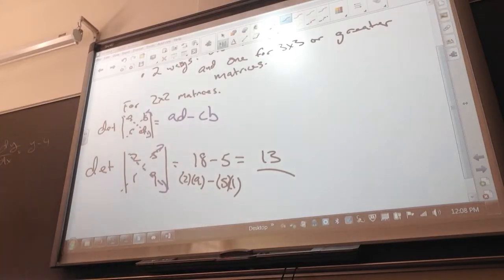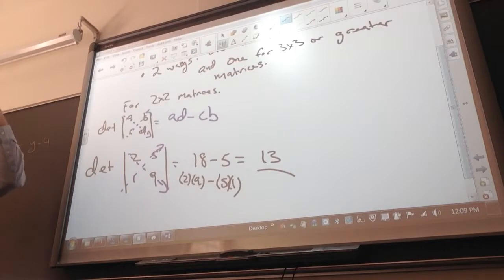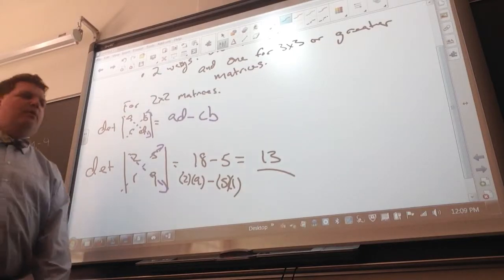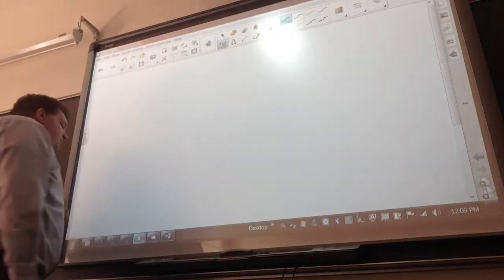Pretty easy, right? But what's that number? Is that a 1? Yeah. Pretty easy. The determinant of a 2 by 2 square matrix, super easy. Now for 3 by 3 and greater, the process gets a little bit more involved. Let's take a look at one of those next. And you can use the calculator, by the way, to figure it out. But let's do it by hand first.